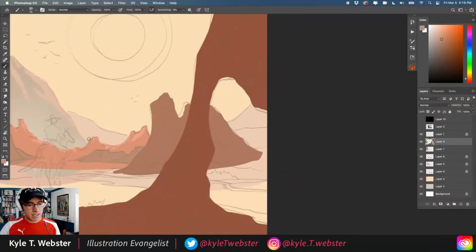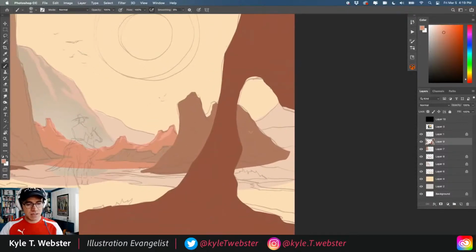So I got this color right here, kind of want to pop that in back there. Or actually I think I'll take this and just continue it back there. So I've got that layer, this nice orangey pink layer right there. And I'm just gonna keep on messing with that for a minute. Throw that in there.